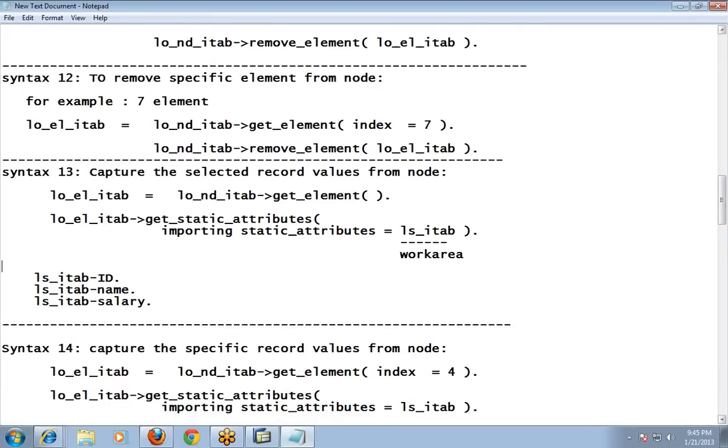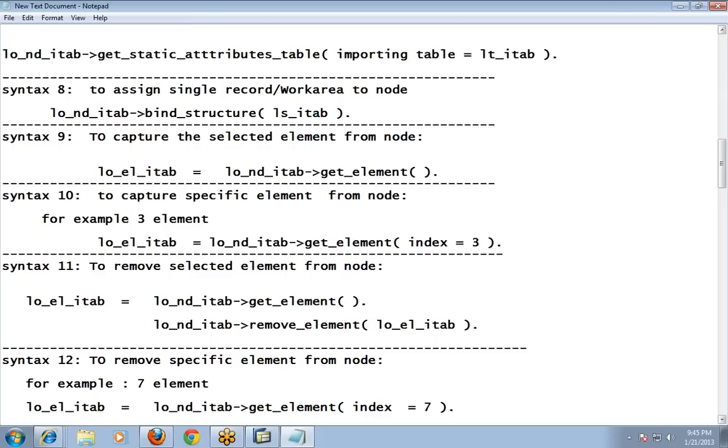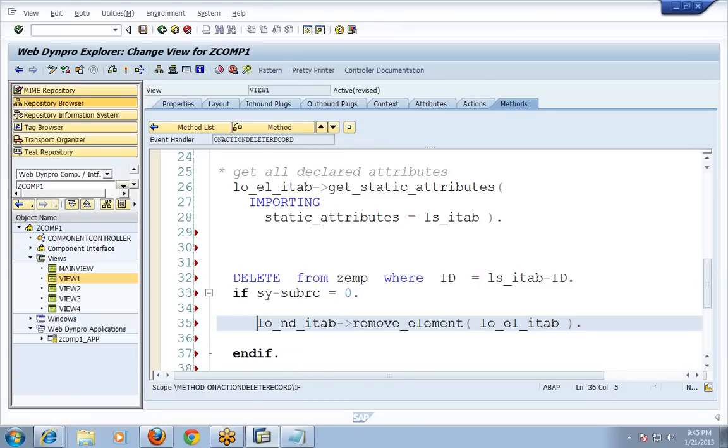So this is what I was explaining here. Here you can see get element. After that you can write remove element method. Syntax 11, get element, you can use remove element for removing the record from the node level. So that is what is used here.